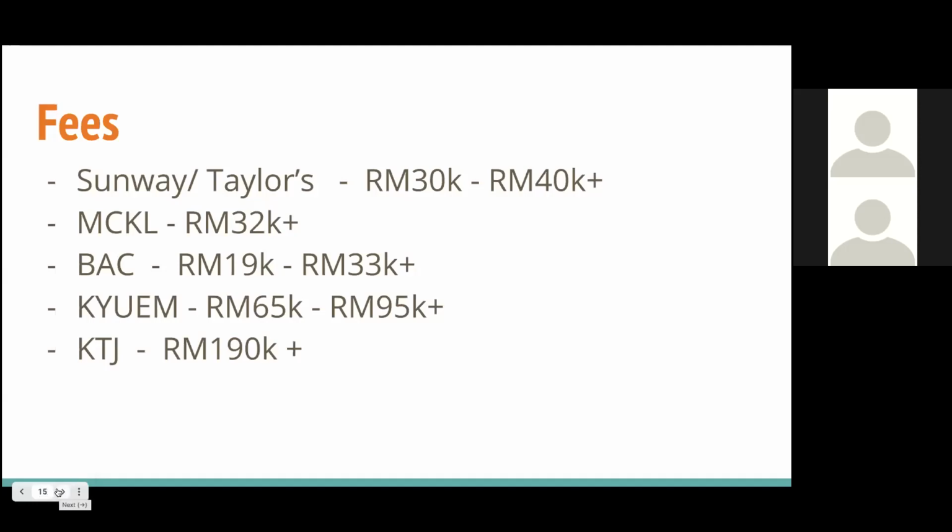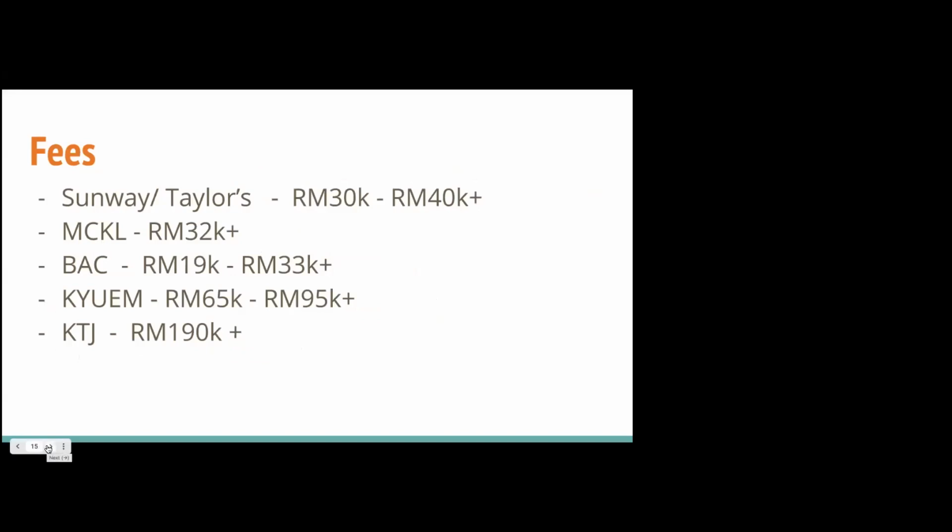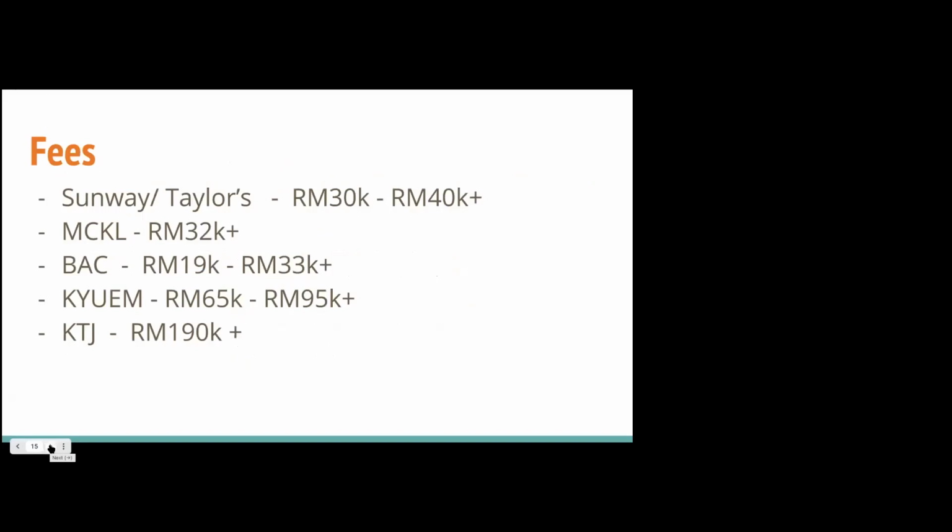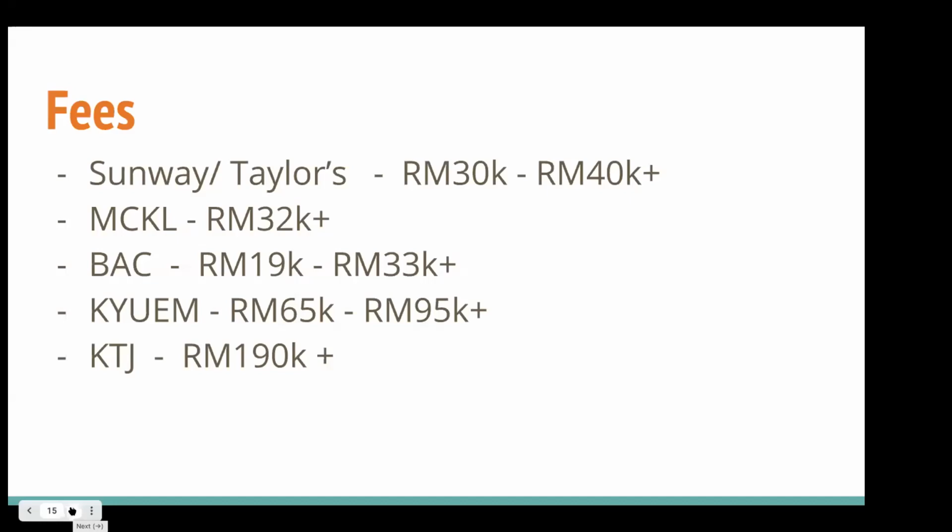So the cheapest college, if I'm not mistaken, is about 16K, but that doesn't offer many subjects. On the higher end, we have KYUEM, KTJ, and Epsom, which are much more expensive. KYUEM is where quite a lot of scholars end up going, and KTJ as well. KYUEM has about 65K to 95K, depending on the number of subjects. KYUEM offers 5 subjects, which I think you might be able to get in other colleges as well, if you specifically ask for it. But I know that at KY, quite a number of people do 5 subjects. So that's something to keep in mind if you're interested in that. KTJ is over 190K, and Epsom is even more expensive, but Epsom is a smaller college.